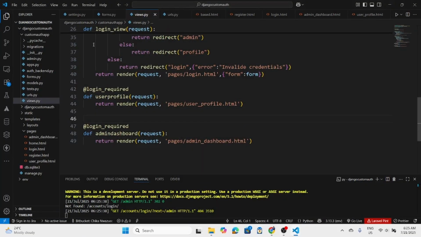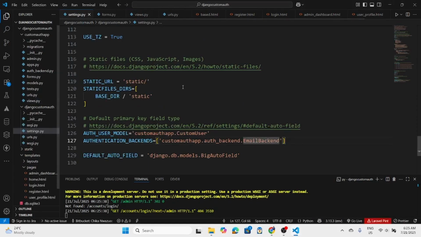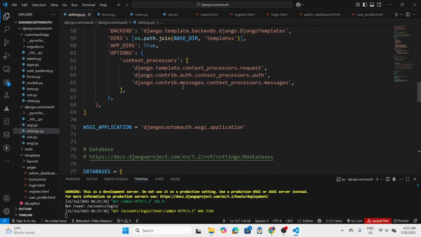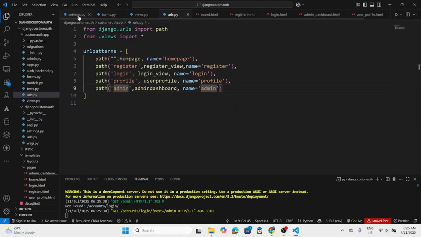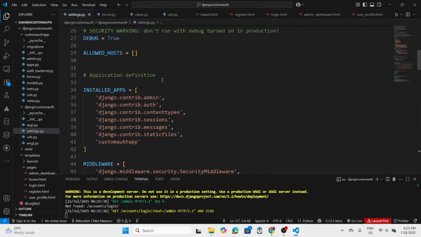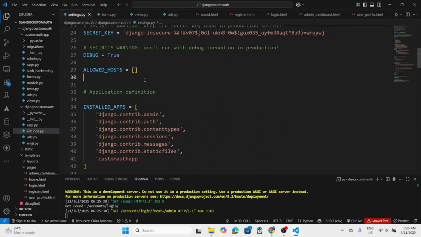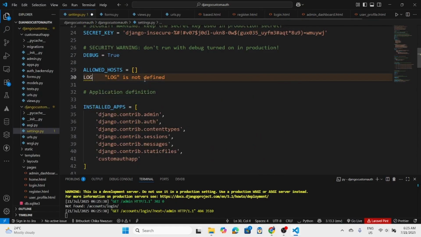To avoid this, navigate into settings. On our settings, remember this is our URL login. On our settings, we are going to configure our redirect. We are going to say LOGIN_URL. It should be equal to what?